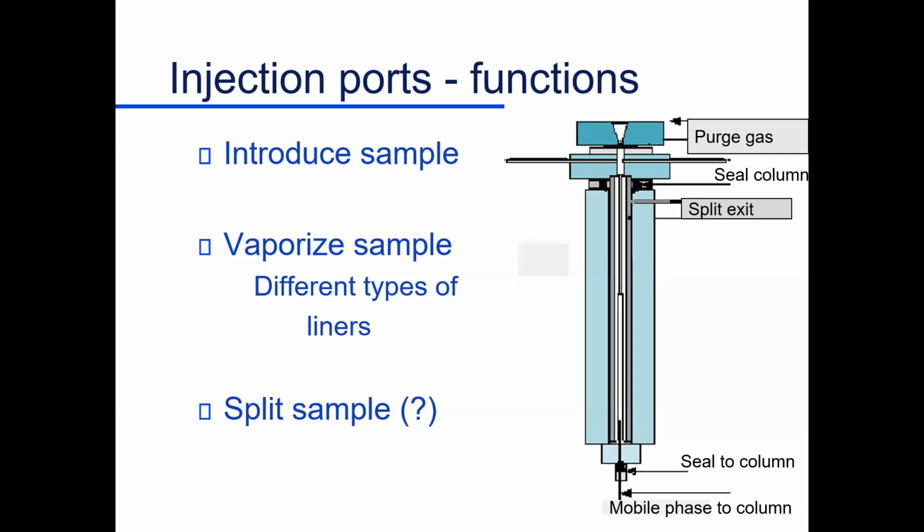If our compound isn't volatile, we squirt it in there. If it's not volatile, it's not going to go anywhere. So you can put liquid samples in and you volatilize them, vaporize them here so they get into the column. So your carrier gas is coming in here. Some portion of it goes down here into our column. There's also an element here, carrier gas comes on here, and some portion goes out a split. And you'll see why we have this a little bit later on. There's also then a bit of purge gas. There's some gas that comes right across here and goes right out into our room.